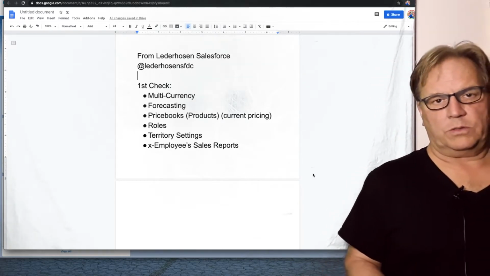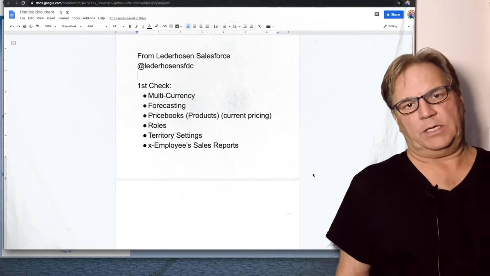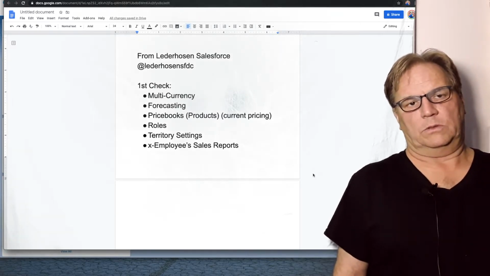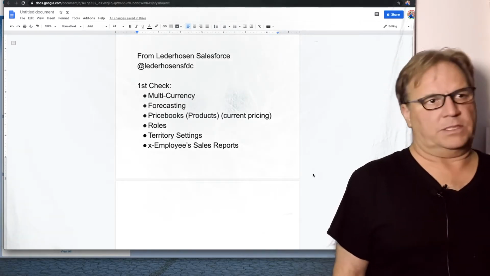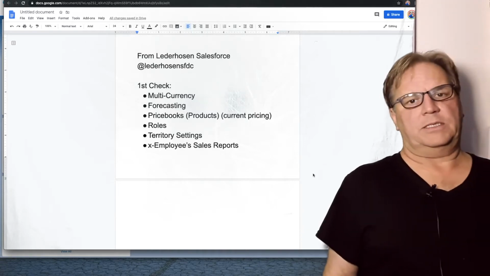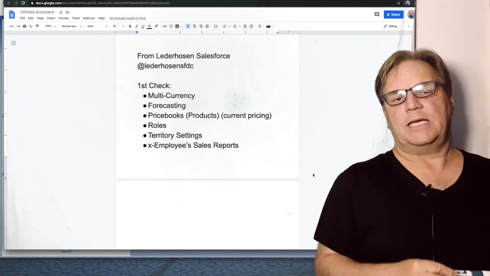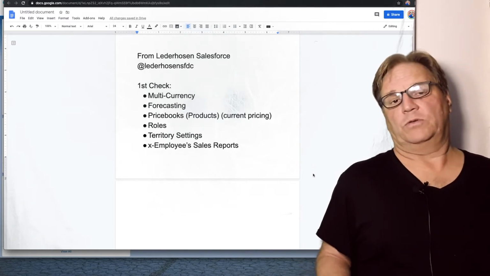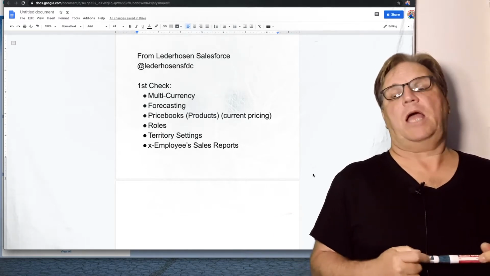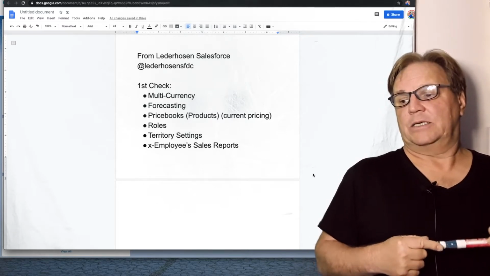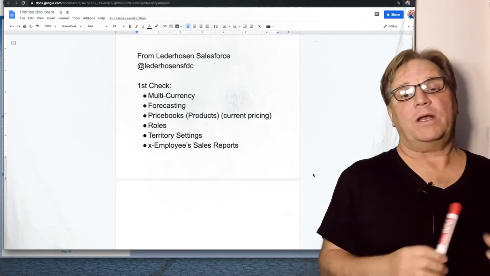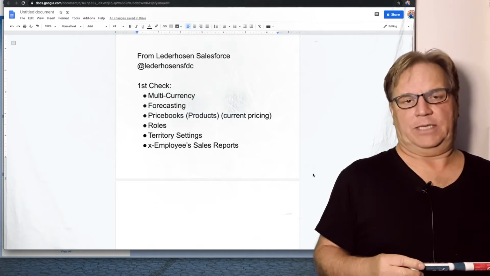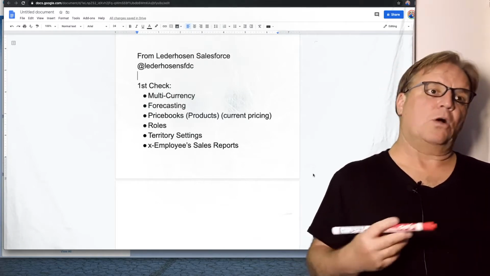Are your roles current? So the 15 people reporting to you, is your role VP or district manager? Super easy in Salesforce to change it, but very often it doesn't get changed. And then you don't have the right reports to up-report and see who's performing, who's not, or who's poaching in your territory. And then the last thing is, what are the territory settings and what are the ex-employees' sales? So, it's like a holistic approach.